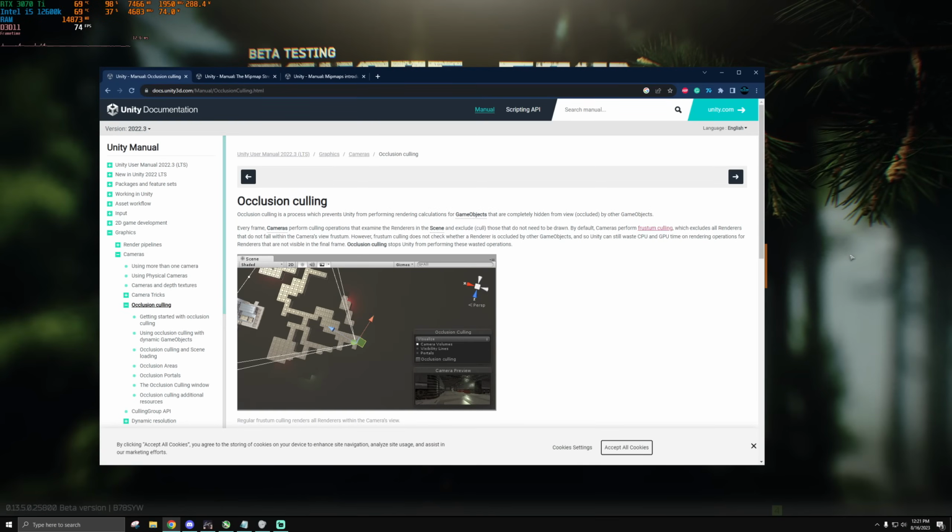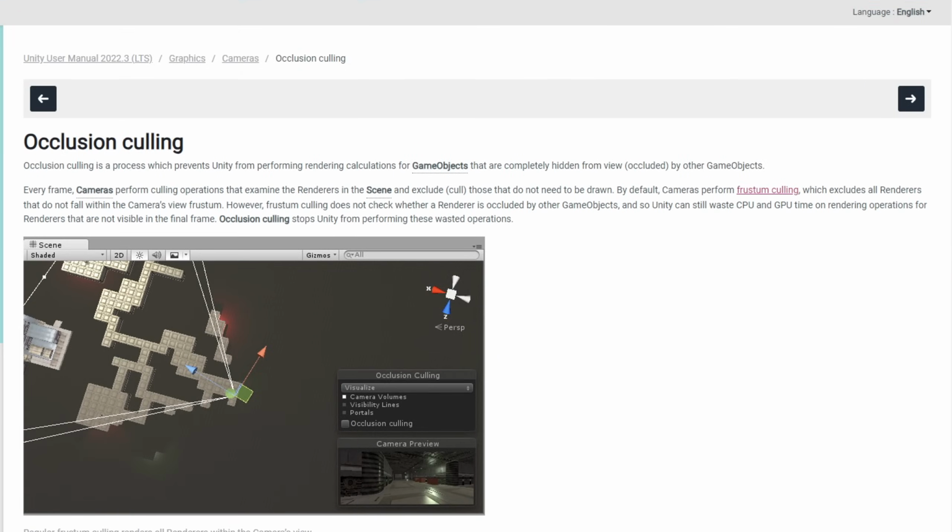To explain MIP streaming, I wanted to first go over what types of technology are being used for it. Firstly, this is a technology that is used in a lot of different Unity titles. Occlusion culling is essentially cutting off rendering of objects that aren't in your field of view. So, to give you an example, if you're on the bottom floor of Interchange in the underground, it wouldn't make sense for the game to render the stuff that is on the second floor, as it's so far out of your view and will take you so long to get to that point that it wouldn't even make sense to put in the resources at all.